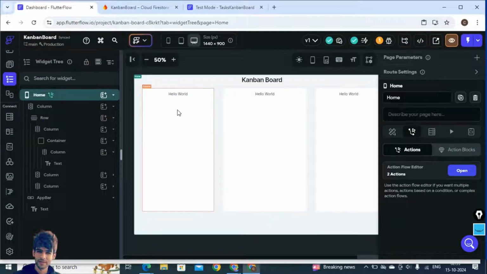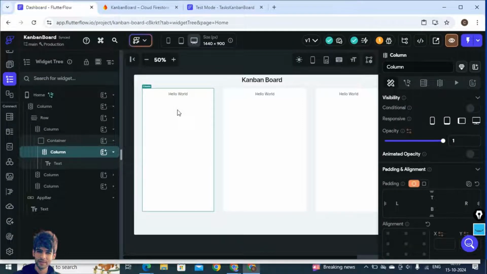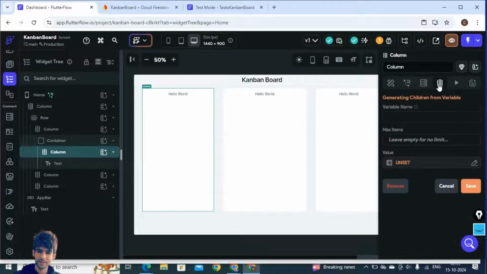Now let's close this and add the drag and drop feature. Before that, we have to manage to add the list here. For that, select the column here where the text is added. Now let's generate the dynamic children and give it the name board to do list.